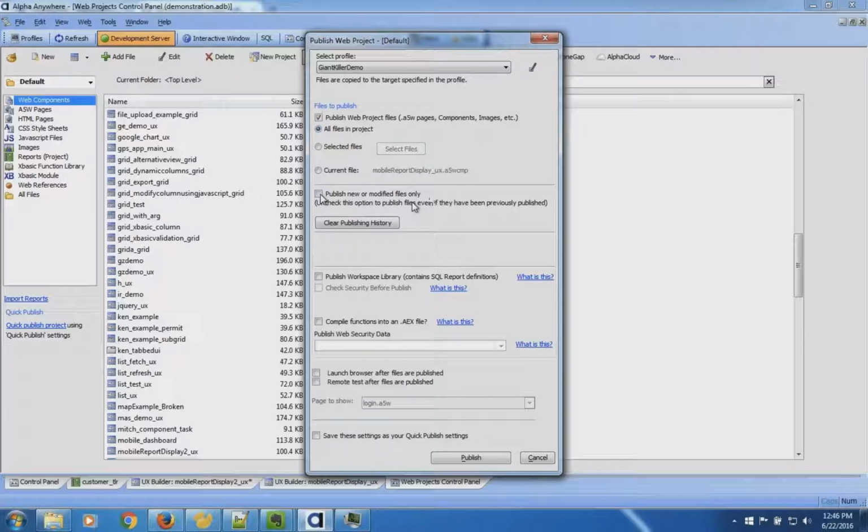And if you want to be really crazy, you can click clear publishing history, and it kind of completely resets your publishing, meaning that the system says, oh, I've never published this before, I'm ready to go. So you don't necessarily need to do that, but sometimes I'll do it. But the important thing is this button right here, because then that forces it to put every file that includes the components, the pages, and everything up to your server.